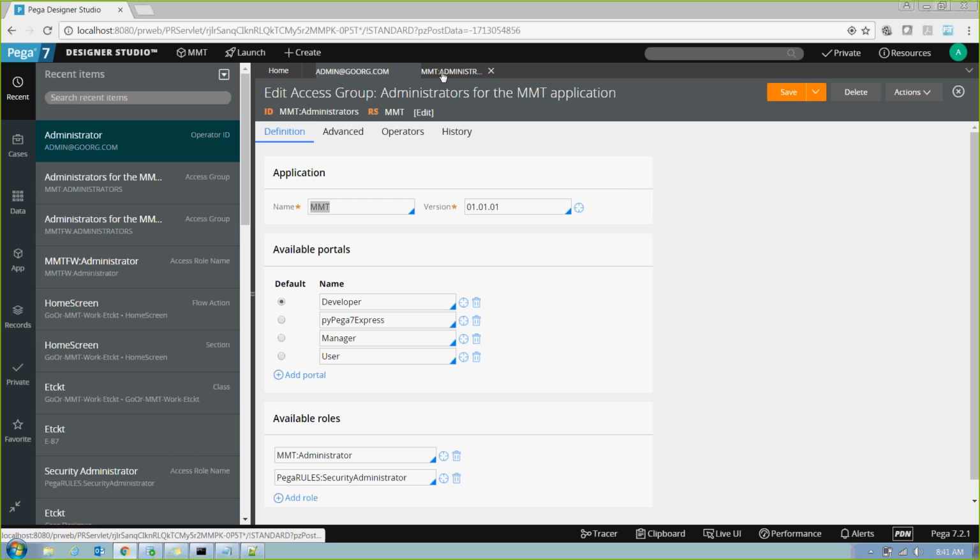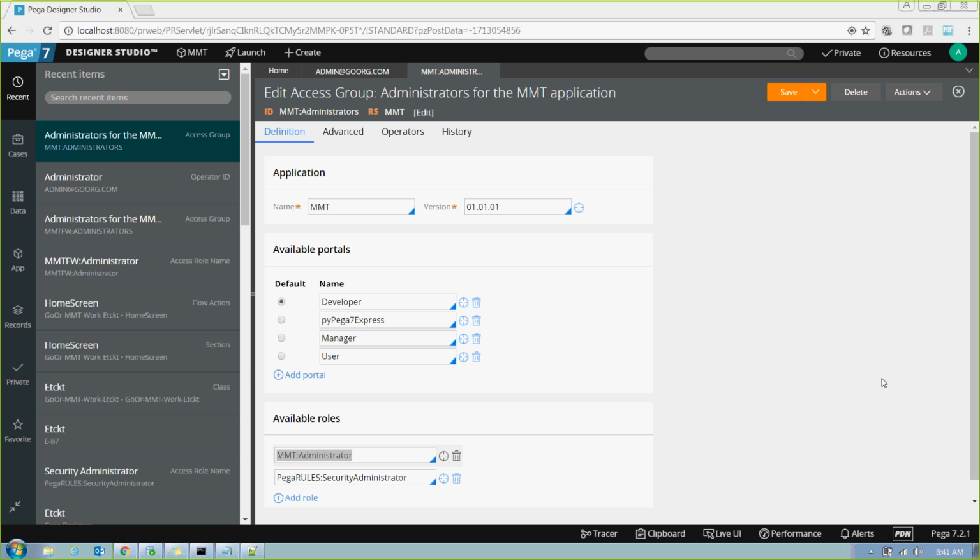much deeper. We discussed access roles and role to objects. Roles are basically used like Boolean variables. Let's say I have given you a role called MMT:Administrator. Somewhere in my code, whenever you click a button or there's some screen which should be visible only to the administrator, I'll put a condition: if operator has role MMT:Administrator, then do this, else don't do this. So just like a flag variable, you use it. The operator will have the role and you use it in your logic.